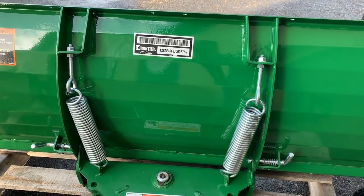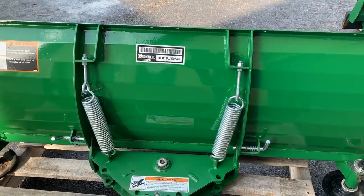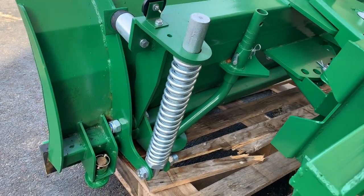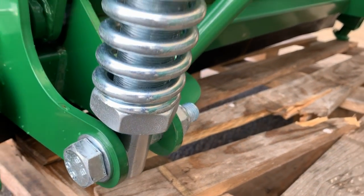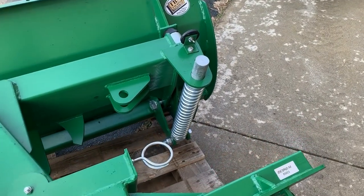If you take a look at the springs here, you can see these, kind of the trip springs, so if you hit something and it pops forward, it'll spring back into place. Over here in the Tar River, you can see what they have as well. And these are adjustable. There's a nut right here where you can adjust the tension on there. You can see there's the one on the other side as well.